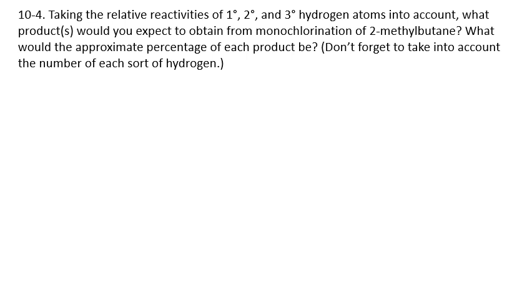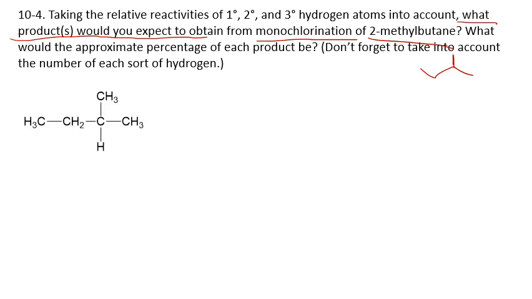In problem 10.4, it asks what products you would expect to obtain from monochlorination of 2-methylbutane. For 2-methylbutane, the longest chain is butane, so you can draw something like this. That's a butane, and 2-methyl means carbon number 2 has a methyl group. This is the line-bond structure. For clarity, we should add all the carbon-hydrogen bonds as shown in this structure. Now, a chlorination reaction uses chlorine to replace hydrogens by chlorine.